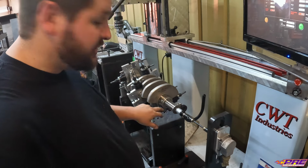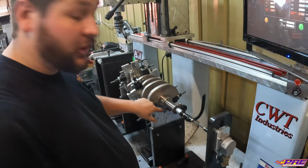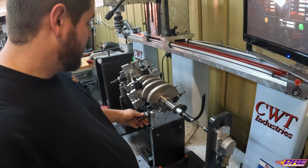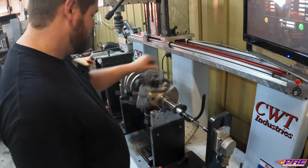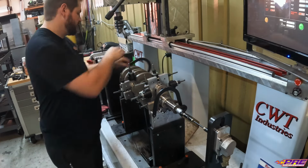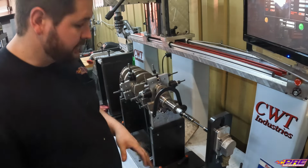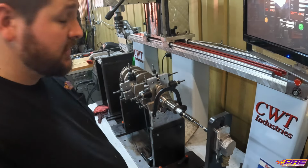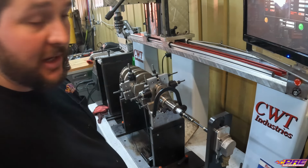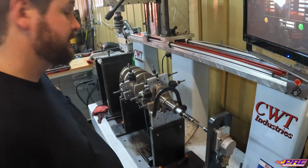We've got some good lubrication, even though these are zero material, just to make sure there's still some lubrication on there, because you can never really have too much. Get our safety guards on there, just in case something is crazy, way out of balance. These catch it, because it will want to jump out of the machine. So these safety guards help prevent that from happening.